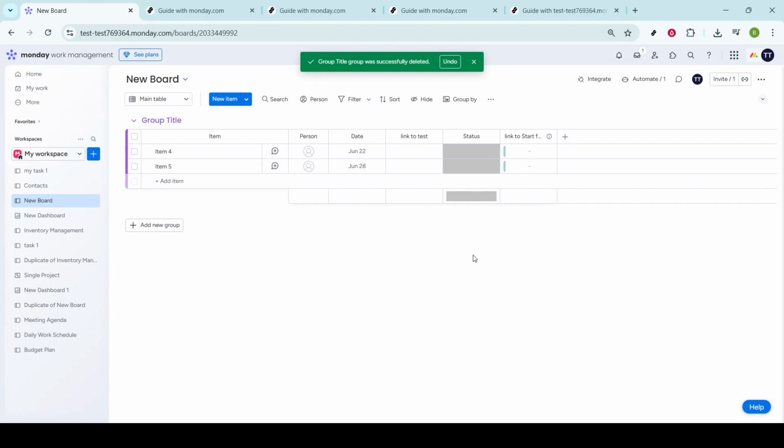To wrap up, today we walked through the steps of navigating to your dashboard on Monday.com, selecting the correct board, identifying the group you want to delete, and finally, removing that group. While the idea of eliminating a part of your project might seem daunting, it's a straightforward process that helps in keeping your project boards tidy and focused on what's currently relevant.